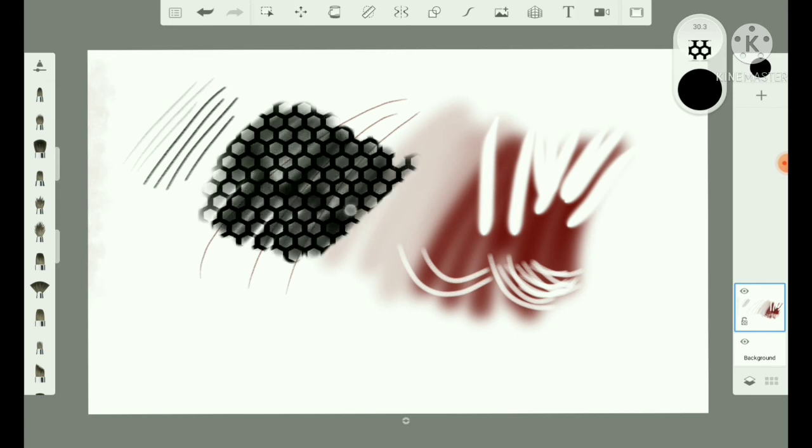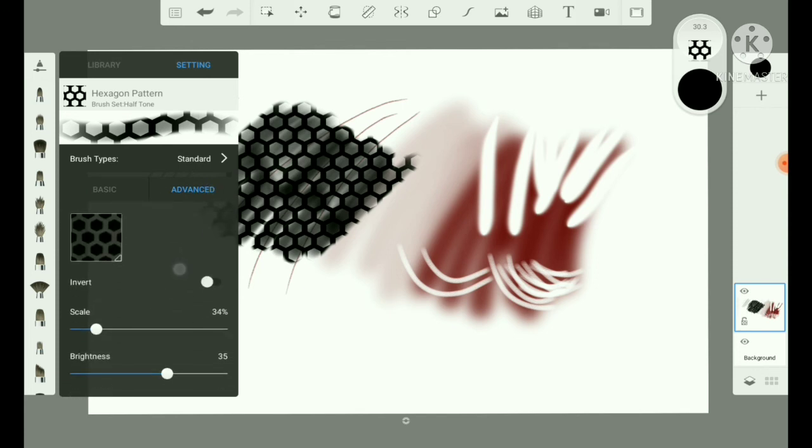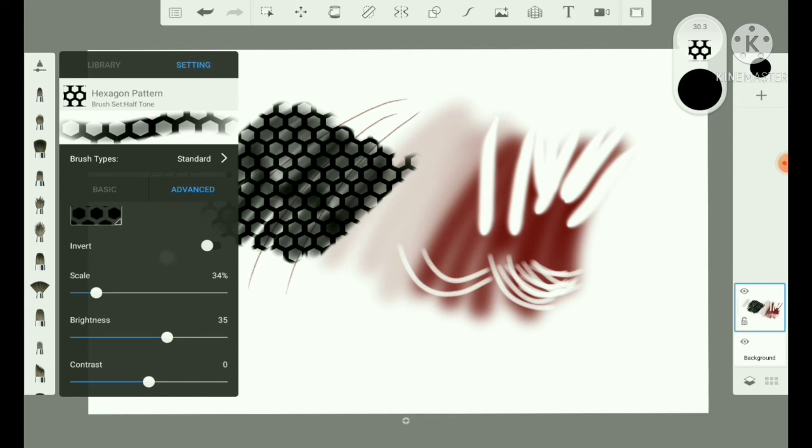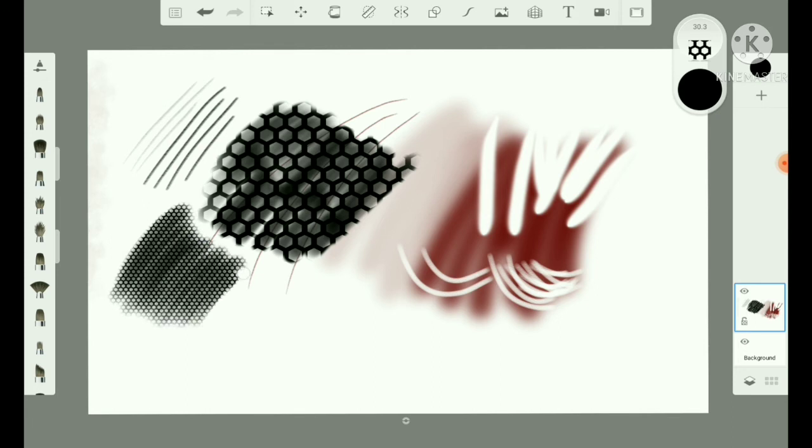If you want to adjust the thickness of the gauge, just go to settings, advanced, and go to setting nib. In this texture category, one option is available, scale. If you reduce this scale, the size of the gauge will be reduced. Now see how it will be plotted. See, you can use it very effectively.